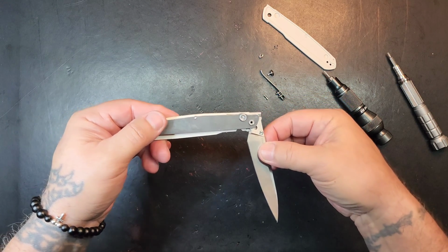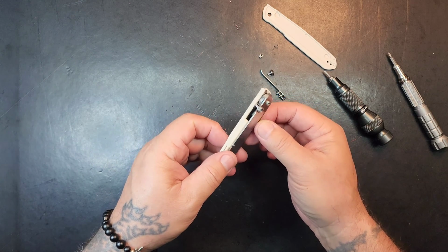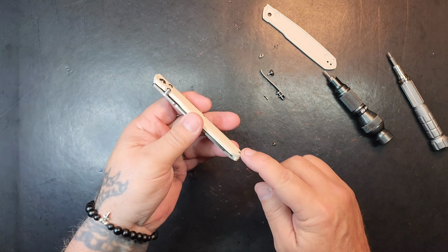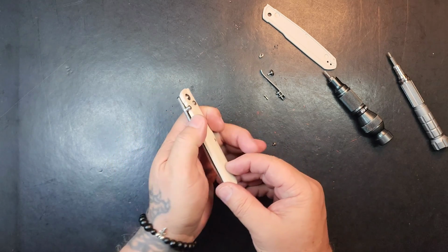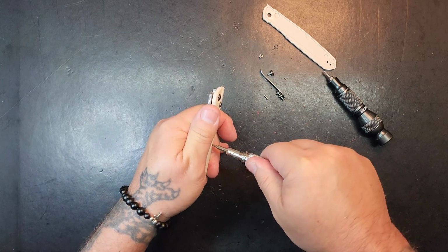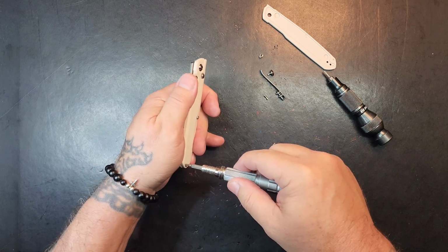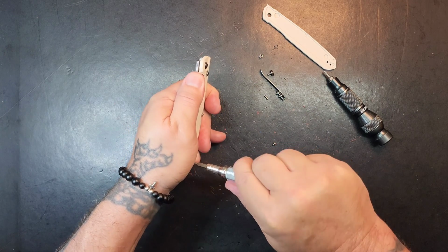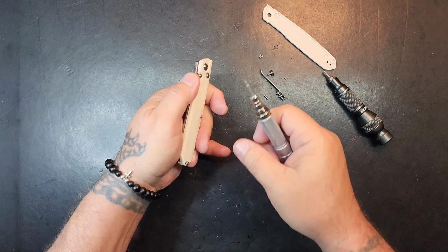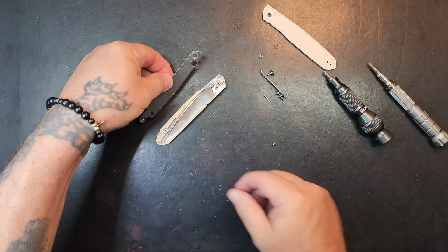Well, I can see right here, this screw goes all the way through to this scale. Yeah. And so does this screw. This screw goes all the way into the scale. So if you're going to take it apart, you got to get all the screws out. Yep. Bet you it come off now. Yep.